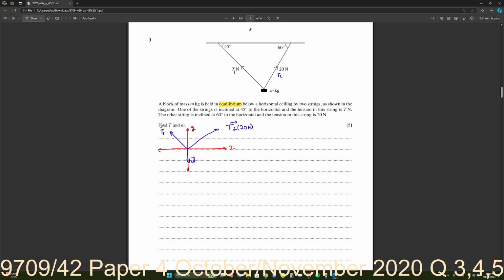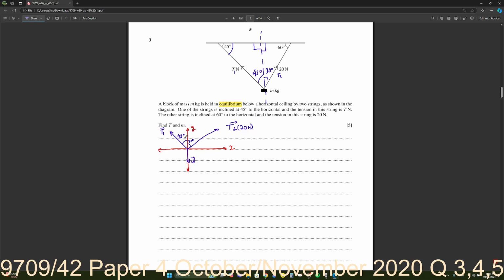Okay, let's put our vector symbols and choose the angles. Since the angle here is 45, if you draw your vertical over here, you can see that the angle here also is 45 degrees. Here, since the angle is 60, the angle over here will be 30 degrees. The reason, guys, is that here it makes a right angle and over here it makes a right angle, so with 60 the other will be 30 degrees.